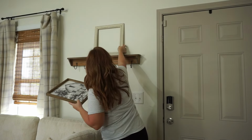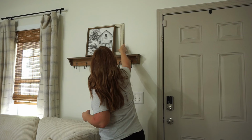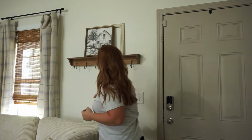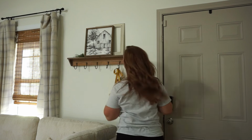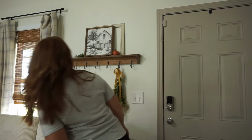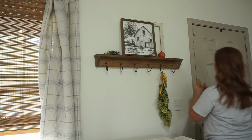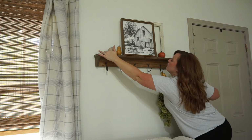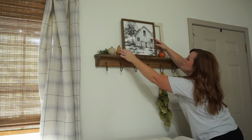I had some hydrangea stems drying out, and I put a little ribbon over them, and I just thought it was really pretty just naturally hanging there. And so I think I'm just going to add a little bit of decor to this shelf by the front door. I had some little porcelain pumpkins that I wanted to add up here that fit perfectly, and I just added a fall framed canvas that I picked up from Hobby Lobby last year. And this will wrap up decorating here in the living room for fall. So I'm gonna finish up, and then I'm gonna show you guys how the entire living room came together.